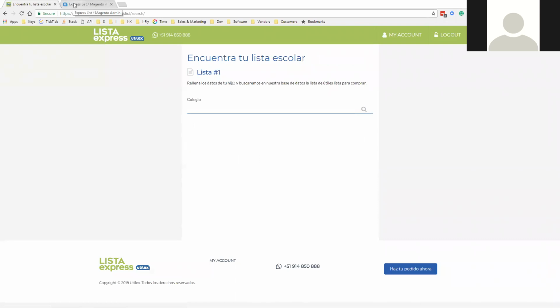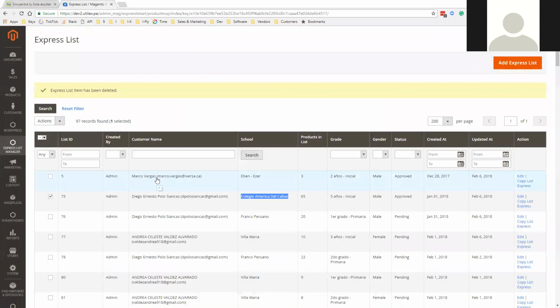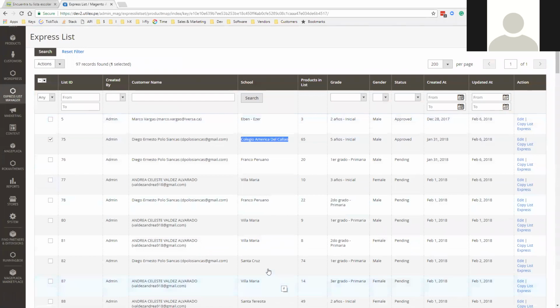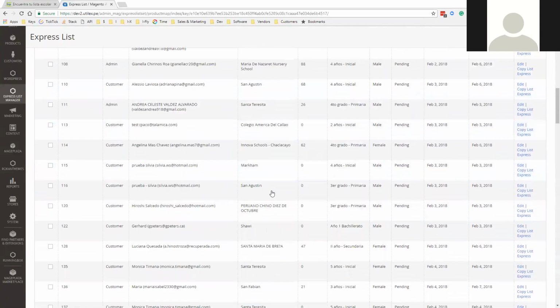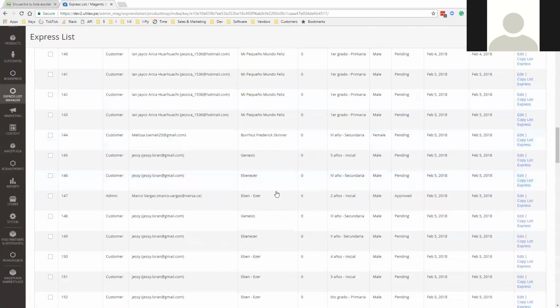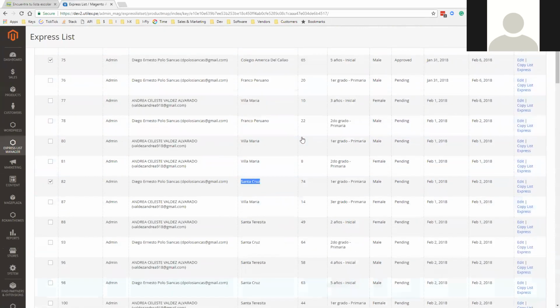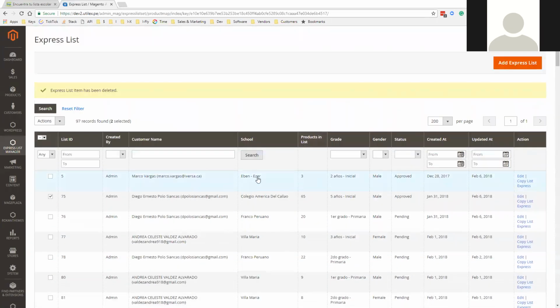Now let's just go and find, I think we tried this morning with Santa Cruz, a school, but what was the actual full name of the school? No, that one has 64 items. I don't know. So the ones that have configurable products, they don't work right now. So that's when we can go and look at here in a little bit. Which one did I use? I thought there was a Santa Cruz that had 5 products on it. I just wanted to use a small one. Let's use this one here.